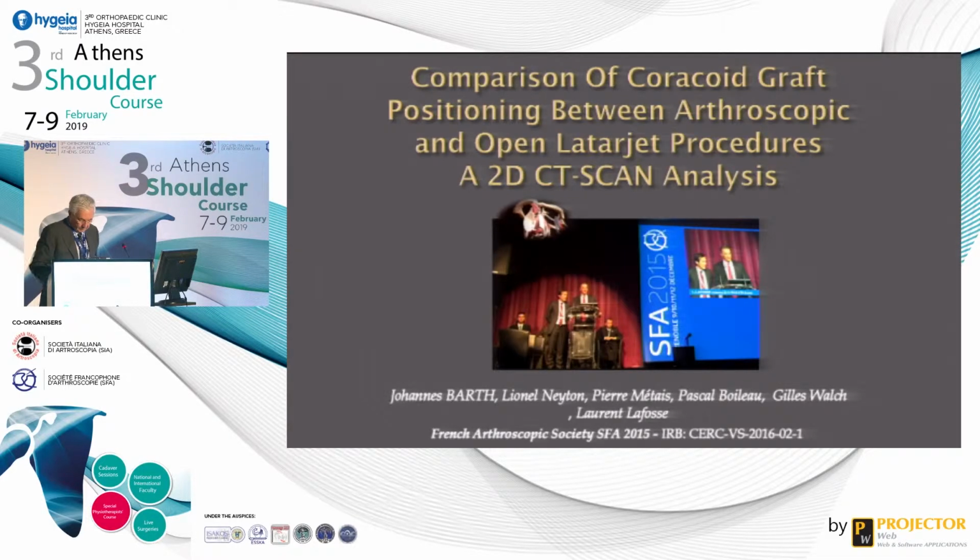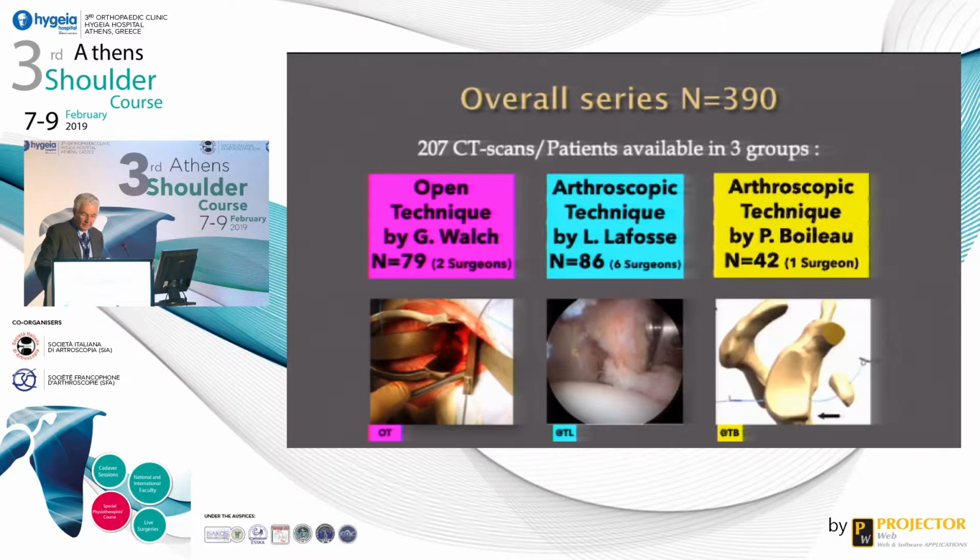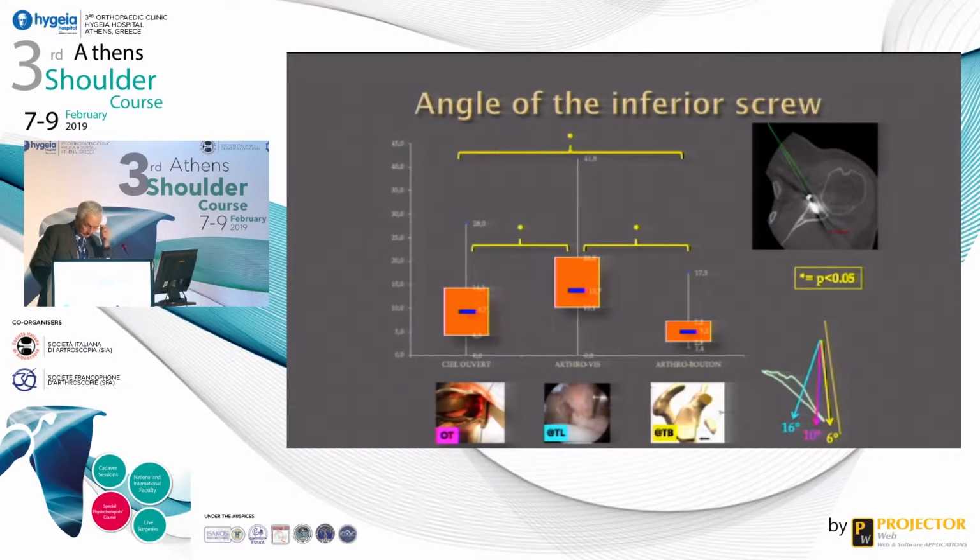And I was relatively impressed by the radiological study, because there were different cases from Gilles Walsh and Johan Barth for open procedure with guide and without guide, with technique from Laurent Lafosse with the free end positioning of the two tunnels for the screw, and the Boileau technique with the guide from back to front to create the tunnel.